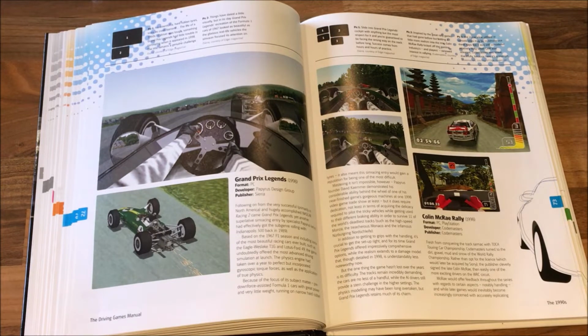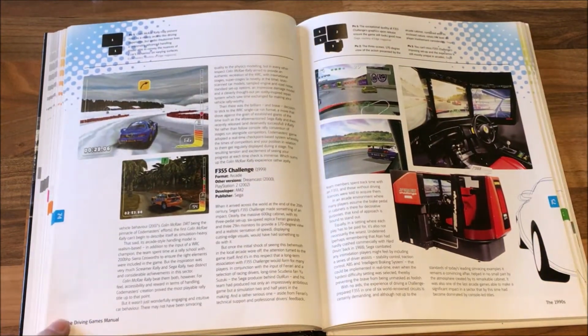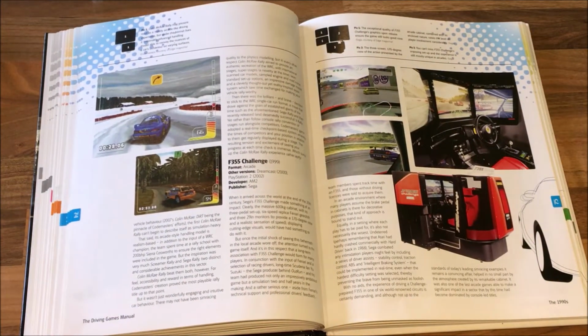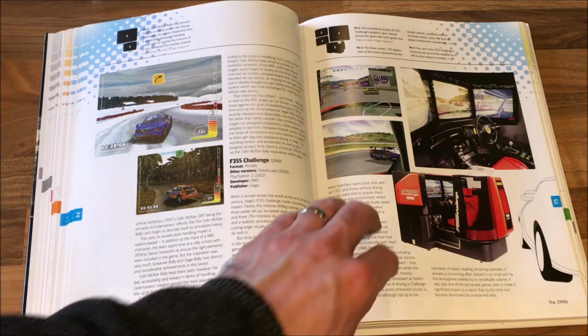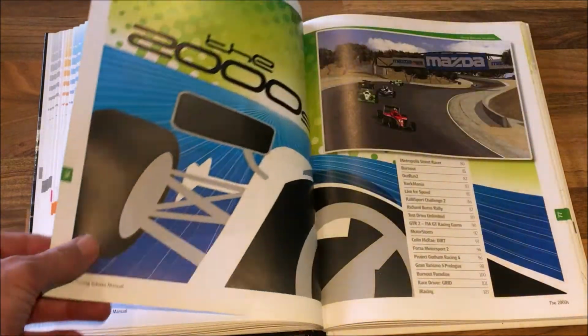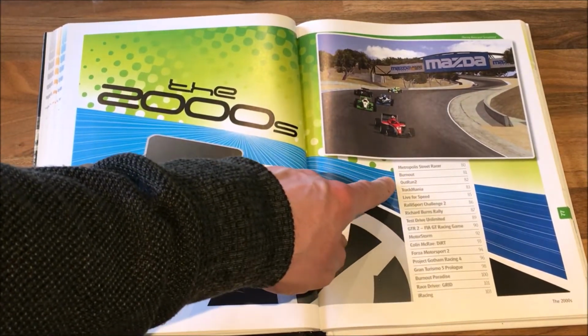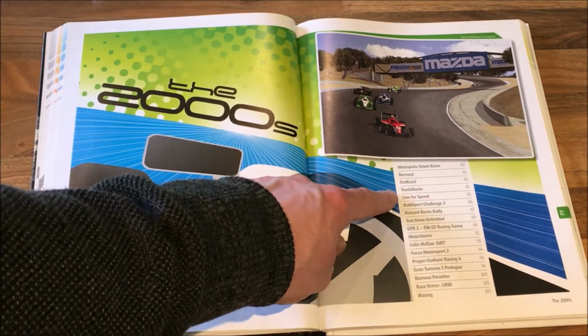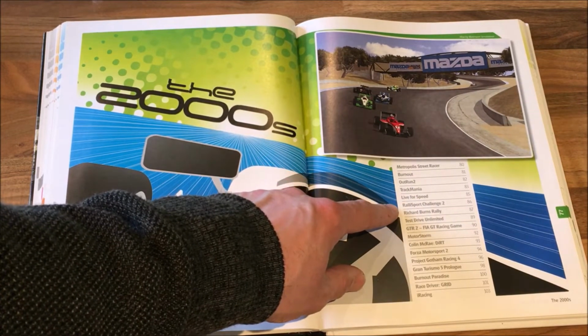And we have Grand Prix Legends. It's based on the 1967 F1 season, and the physics engine had taken over a year to perfect. It incorporated gyroscopic torque forces as well as the application of true physics. Because it's set in a pre-downforce assisted F1 era, the cars had very little weight and they ran on narrow hard rubber tyres, which also meant that this had a reputation for being one of the more difficult simulations.